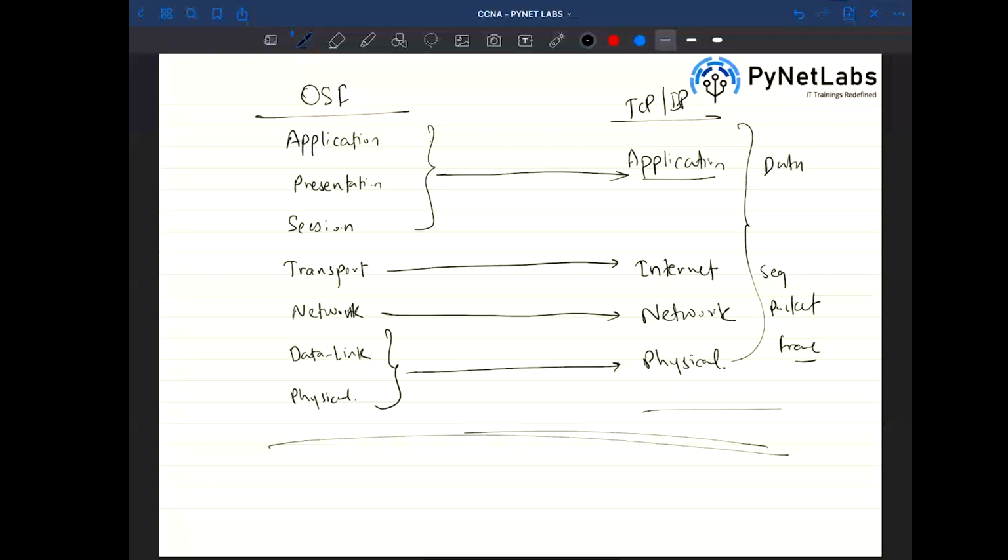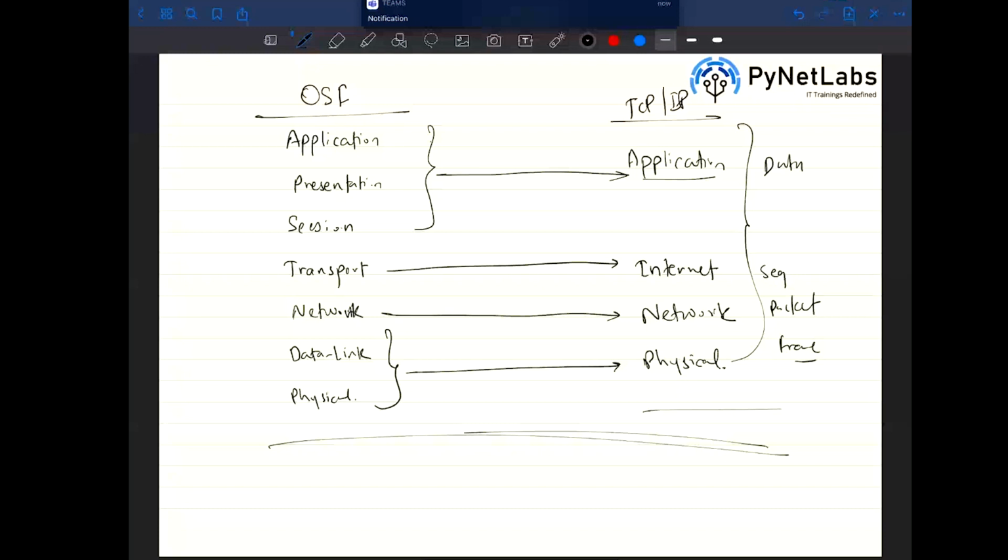So that was our today's agenda, to discuss the very fundamental knowledge about networking: how networking can be done, what is a network, how devices can be connected together, what are the types of communication, the types of cables, and the types of connections that you can make. Then we discussed the Ethernet standards that are available. Then we moved into understanding how the OSI model and TCP/IP model work. That was our major motive and agenda for the first day of this training.